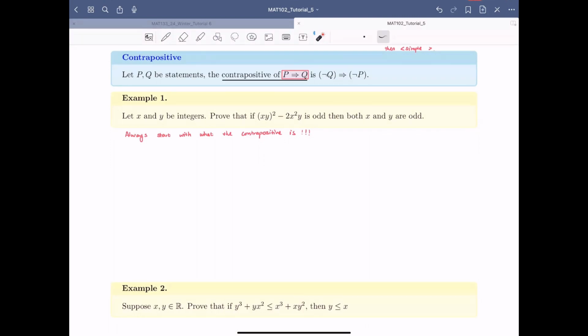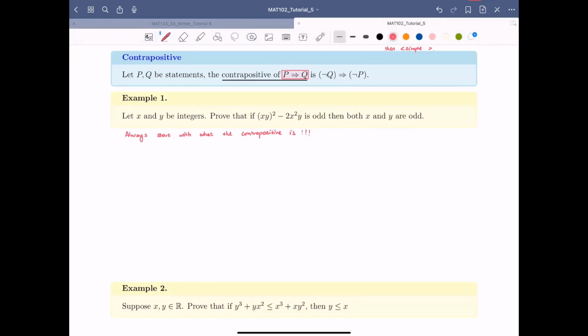However, this 1 mark sometimes is not easy to get because people make a mistake. And here I can tell you, if you use proof by contrapositive and your contrapositive is wrong, you will get 0 out of 4. The TA will not read the rest of your solution. They look at the first line, it's a wrong contrapositive, they give you 0. And even if you request a remark, I'm not going to give you more marks back. So make sure your contrapositive is indeed correct.